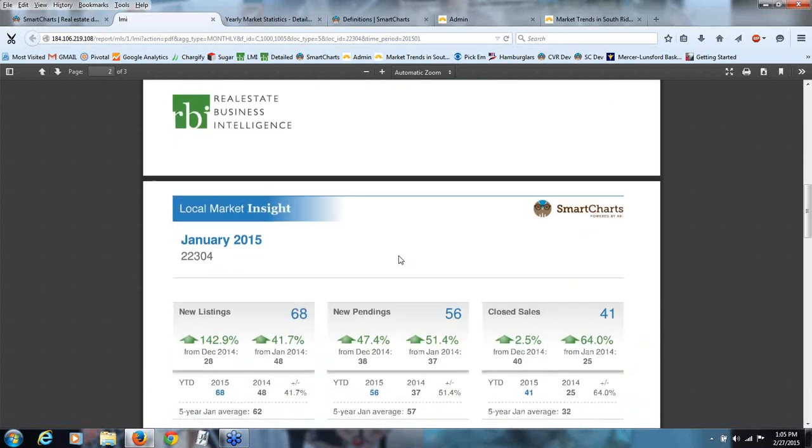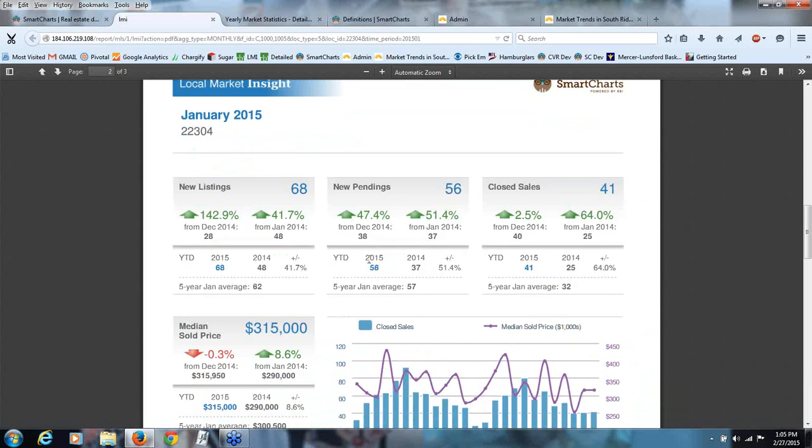The first page, since I clicked on all and on condos in the previous page on the application, the first page is for all homes activity in that particular zip code. So these different modules give me a view of how new listings or sales and purchase activity has picked up or dropped off from the last year.